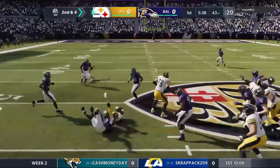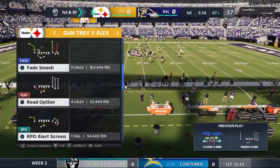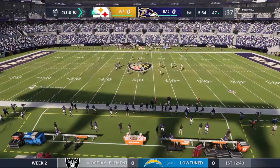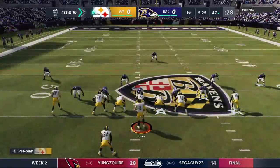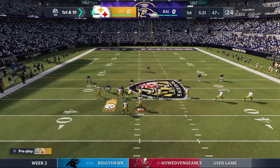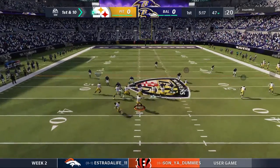On 2nd down, it's Snell, and he'll go down right around the 47 this time. 4 yards the pickup, first down. So many teams want to throw the ball in this situation nowadays, but I love watching a team that has enough confidence to go ahead and run the football. In that situation, that's almost a tendency breaker. A couple of first downs on the drive already, as they'll go from the 47 now on first down.